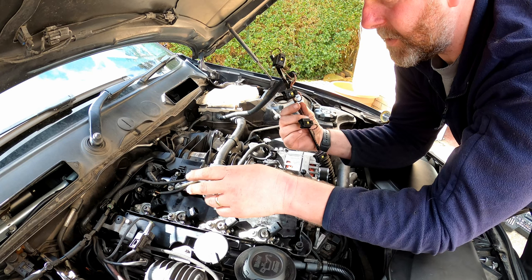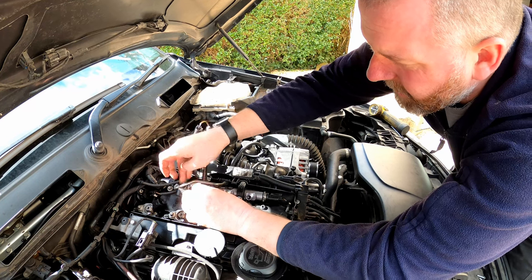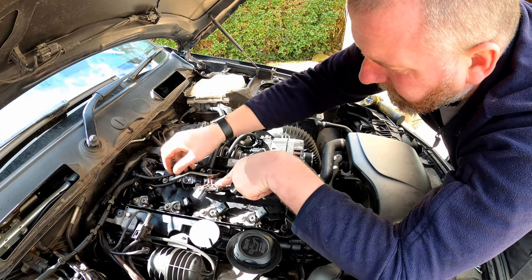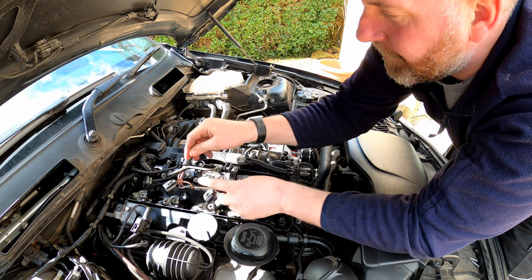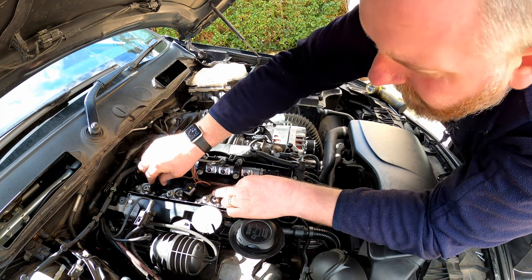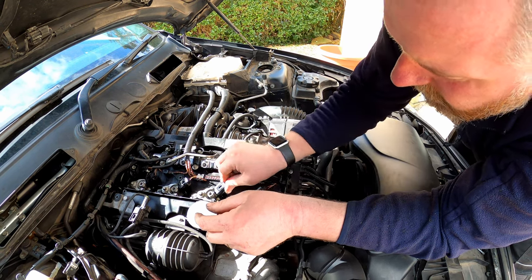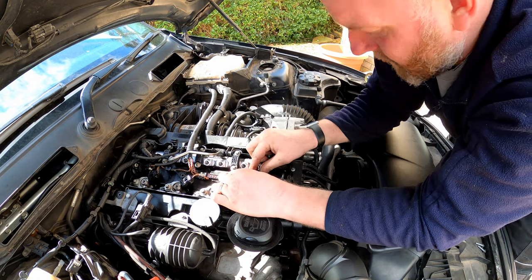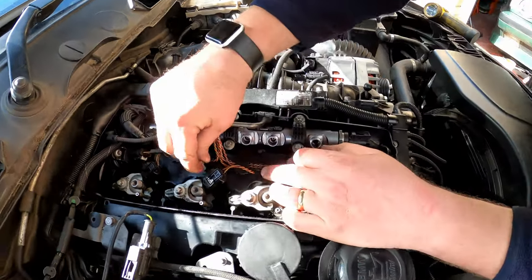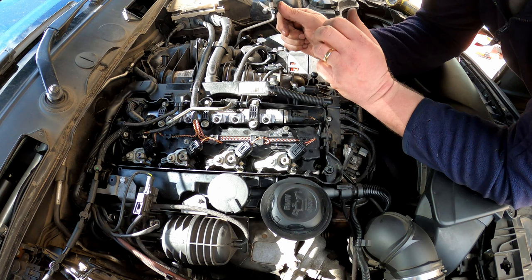So there we are, that is all four injectors all clamped down. So what we're going to do now is feed this bad boy through underneath. There we are, and get it in roughly the right place, and then we can plug them all in. And then the little screws, I'll hold it in position and just like so. So I'll go and button them up in a moment and tighten them down.